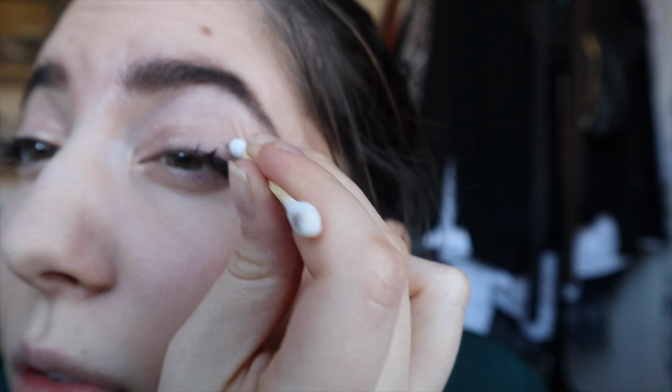You can already see the difference that it makes. I tend to only use it on the outer corner of my eyes because I think it elongates my eyes, but it's easy to use on the... I don't really have a lot of eyelashes near here, so I'm fine with this, but it's a super easy to use mascara. I'm just gonna do the other eye as well. And if you mess up and you touch your eyelid with the eyeshadow, you just grab a Q-tip and you gently wipe it away.